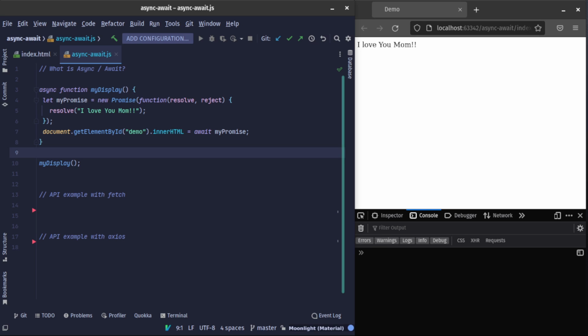So let's take a look at this example that I've got. I've got a function here with the keyword async in front of a function called myDisplay.